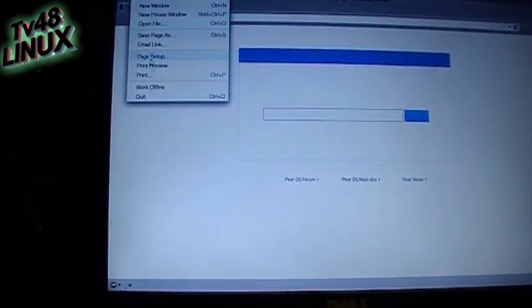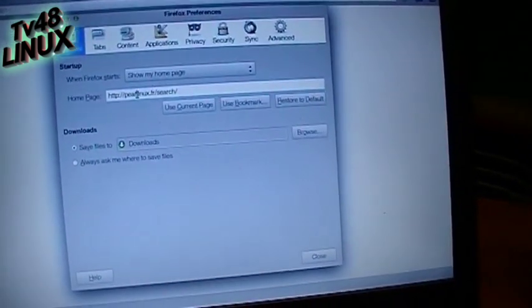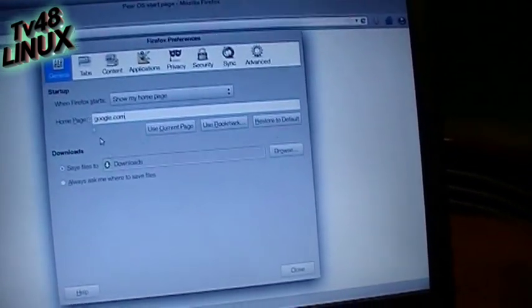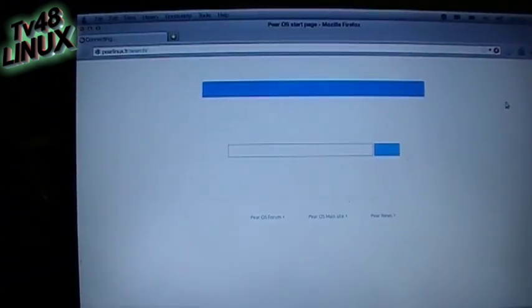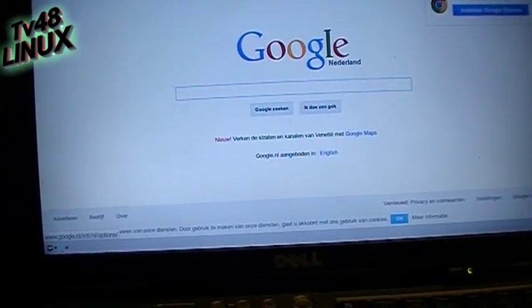Up here we go to edit and then preferences. And we're gonna put our start page to our favorite site. My favorite site is google.com, because, you know, that's the site of my boss, yo. So up here we see a little house on top there. We hit it and then we should come to google.com, and Pear Linux friends should have understanding that we want Google, because this is Dutch and we're not French. So respect to all my French people there, yo.